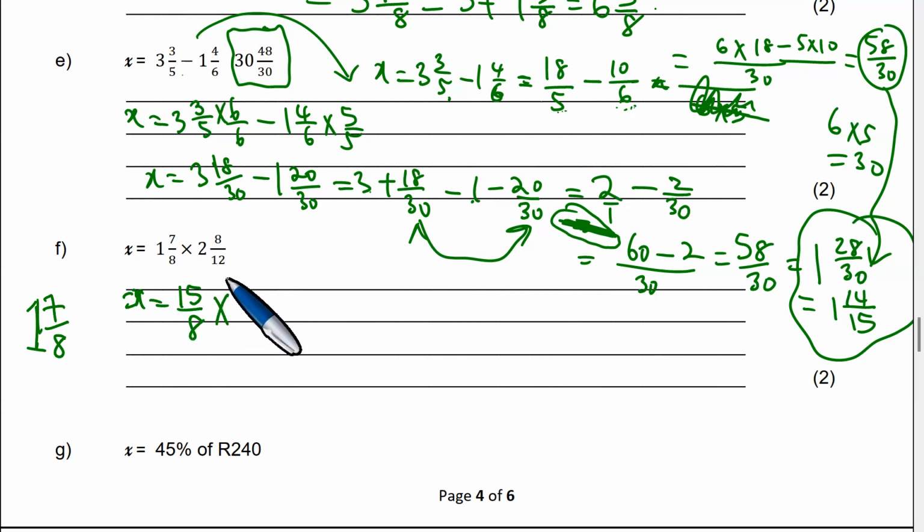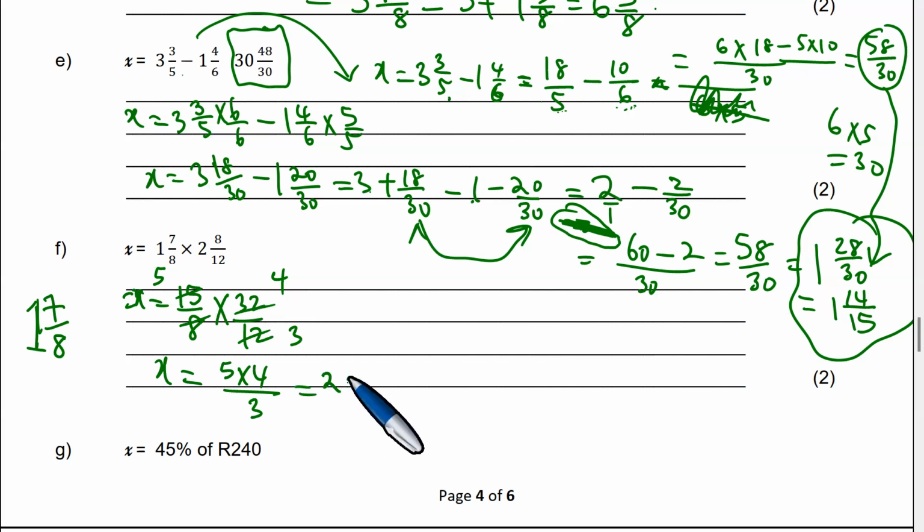15 by 12, 24 plus 8 is 32. That's it. Simplify this. 8 goes how many times into 32? 4. 3 goes how many times into 12? 3 goes how many times here? 4. So this is 5 plus 4 by 4 over 3.